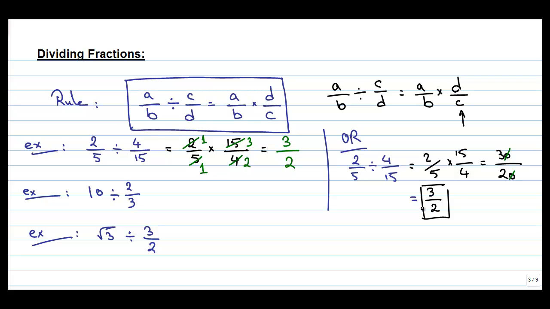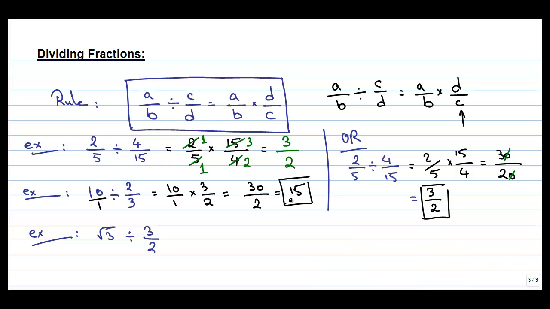All right. For the next example here, we have 10 divided by 2 over 3. Again, if I have a number, not a fraction, just divide this number by 1. Now you have a fraction, which is 10 over 1, divided by 2 over 3. All right, apply the rule. So keep the 10 over 1, change the division to multiplication. All right, flip the numbers here, 3 over 2. Flip this one, write the reciprocal of this one. So up we have 30, down we have 2. That would be 15, the final answer.